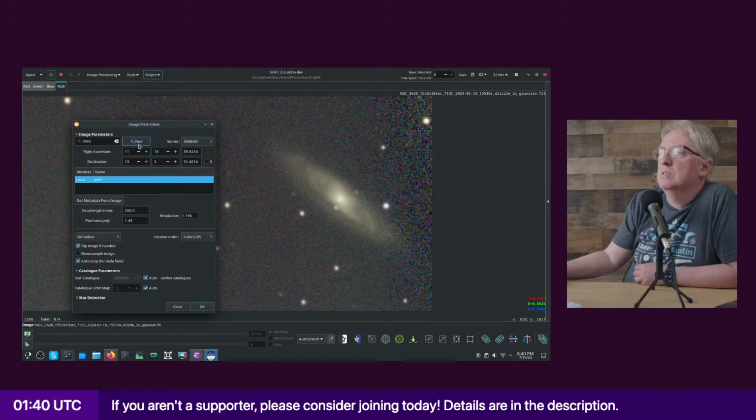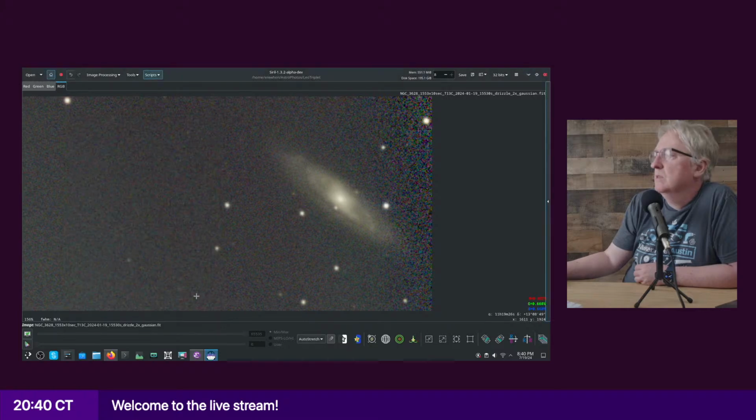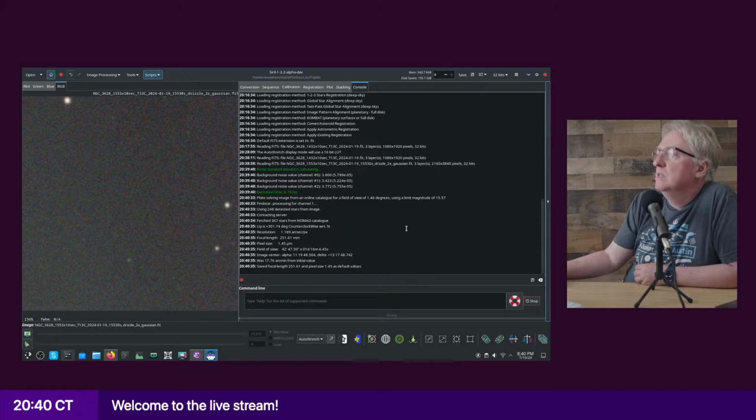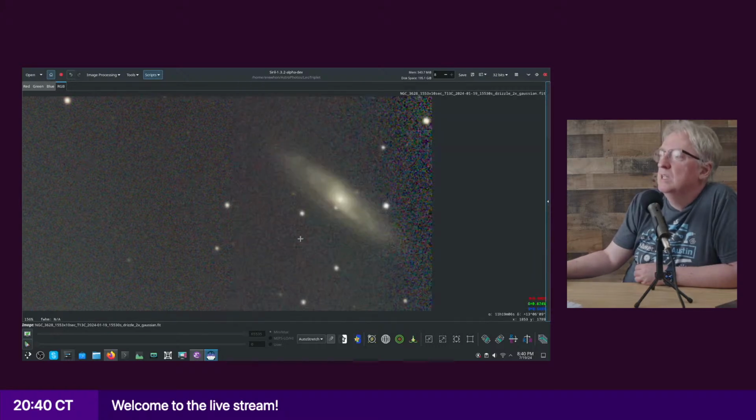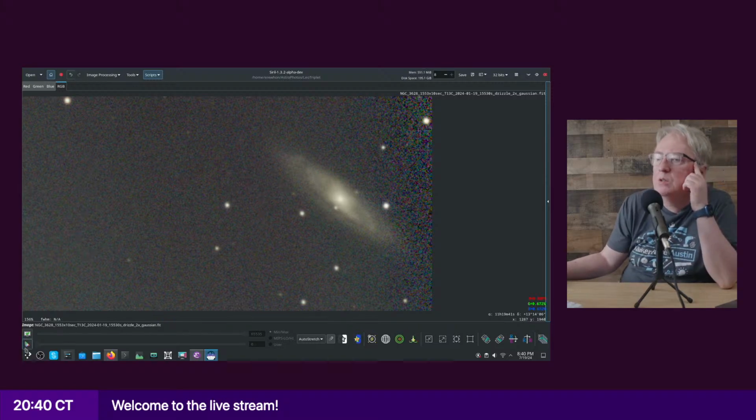Is it able to plate solve it? I guess it did. It didn't complain. So it was able to plate solve that. Then again, this image isn't really cropped or anything. And then we've got these image analysis tools, gamut and cut.